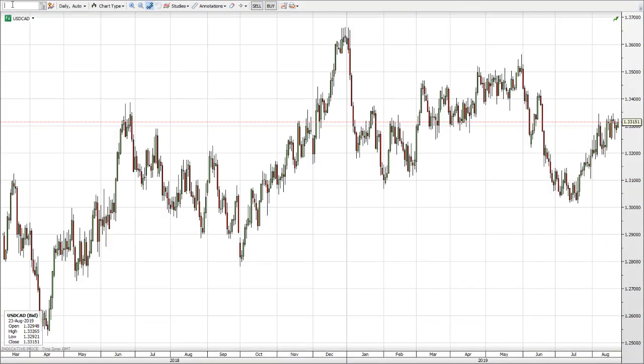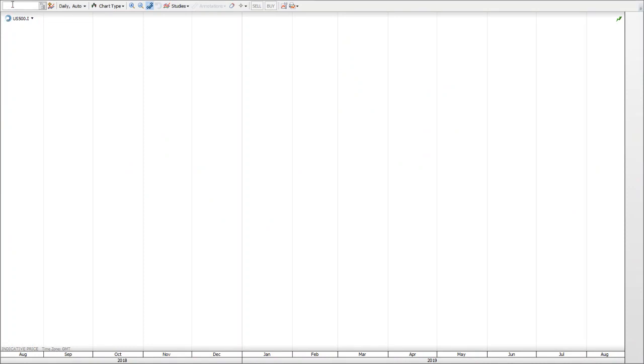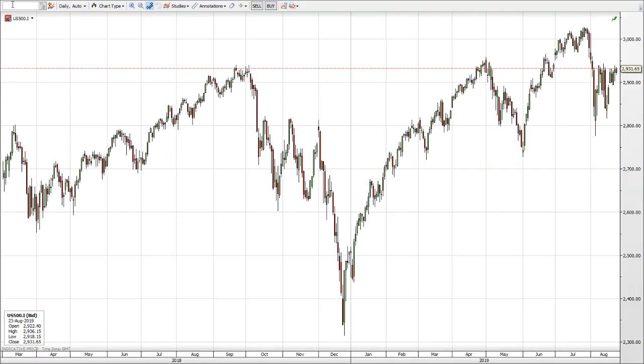However, as you can see, that hasn't been the case, even though it has been risk on, and you can see US S&P 500, that's implying risk on. So it's not translating to the Canadian dollar, which kind of implies to me there's definitely a bit of weakness in the Canadian dollar, in addition to the technicals that we just saw.